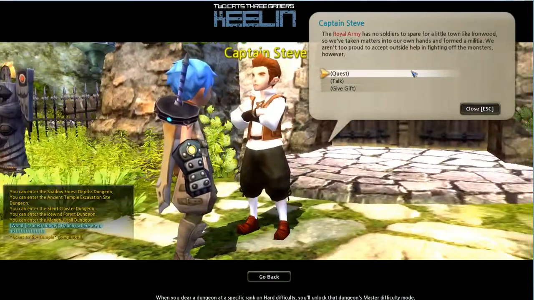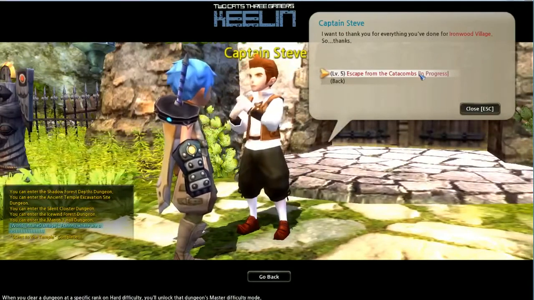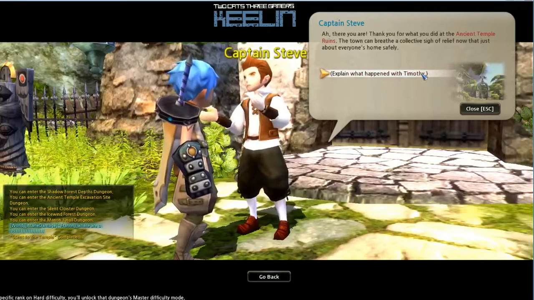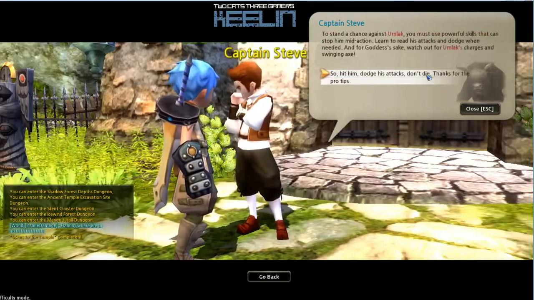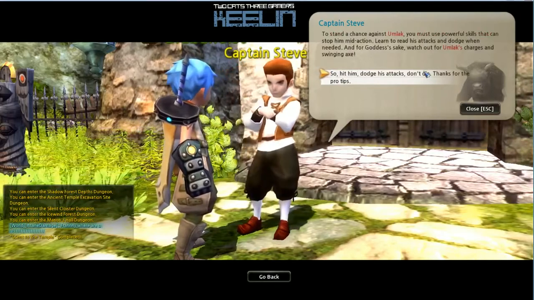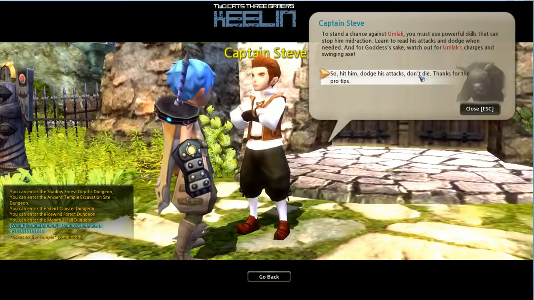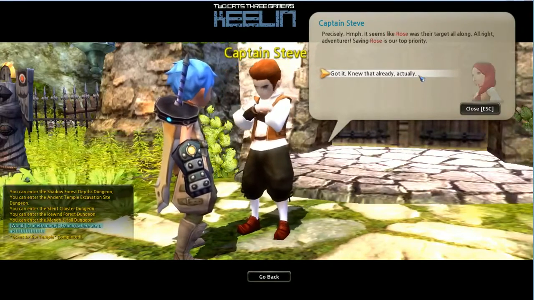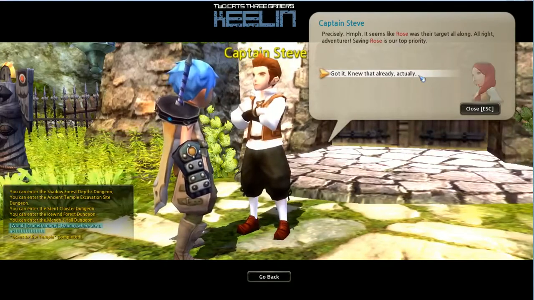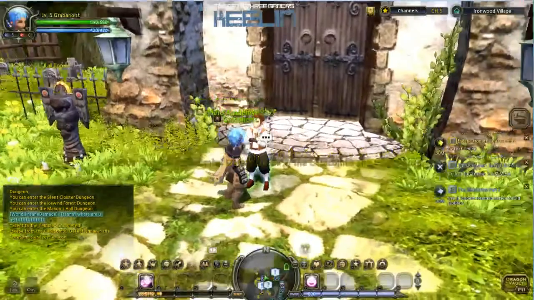Something to tell me? I have something to tell you. The Royal Army has no soldiers to spare. Okay, let's just get to the quest. Blah, blah, blah. Omlak. Gonna kill Omlak. I need to use powerful skills. And I need to learn how to dodge properly. So hit him, dodge his attacks, don't die. Fantastic. So Rose is our top priority. I'm off to the catacombs.